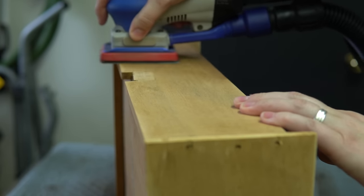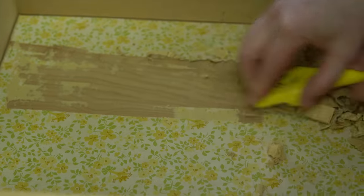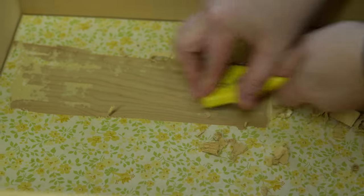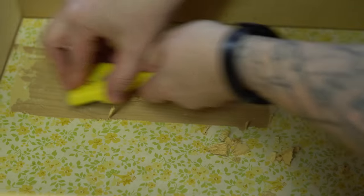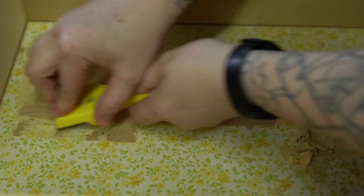I think this is wallpaper in the drawers. It was quite dry and brittle. I was going to try to dampen it and just scrape it off with a putty knife, but honestly, because it was so brittle, it just scraped off pretty easily.